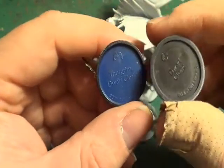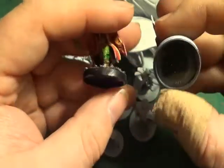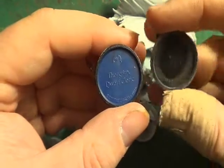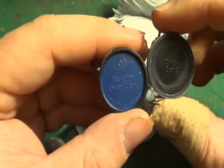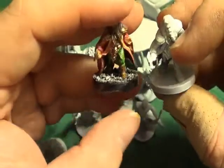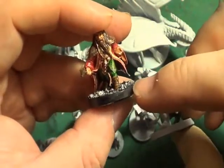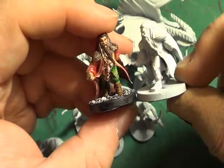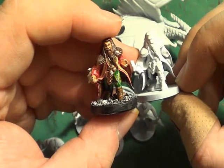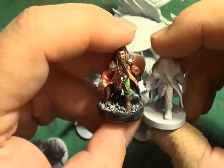We've got these two which are both a Dwarf Cleric. However this one from Heart of Cormyr is named. It's on a blue base originally, but once I'm finished the base is going to look like the Castle Ravenloft one. So I need to do it a different colour. I've got these out to compare the difference.